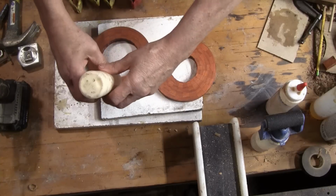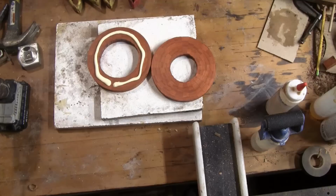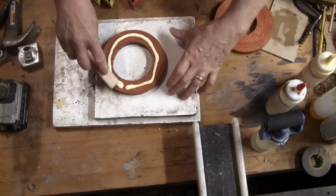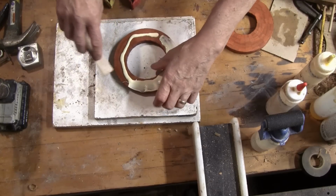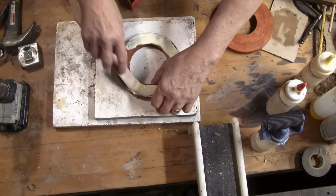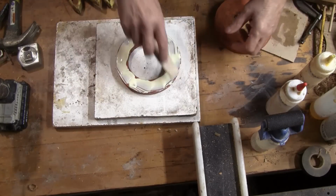I'll use the Titebond Original for this because I'm not needing a lot of work time for this. And I didn't bring my glue spreader over, so I'll use this one. I also noticed gluing these rings together, I kept getting my head in the way and all you can see is my white hair, so I moved the camera back so I wouldn't do that.